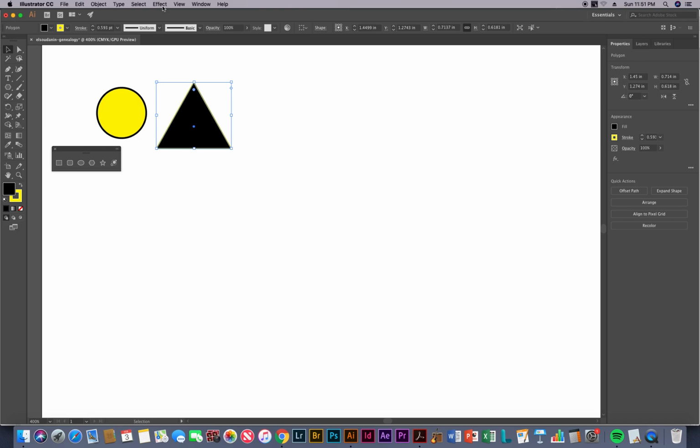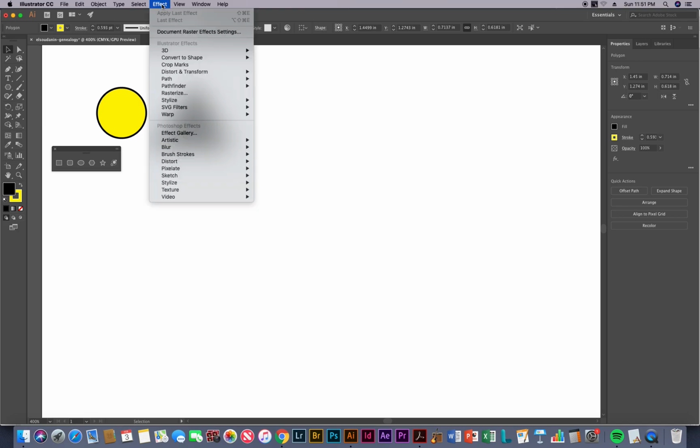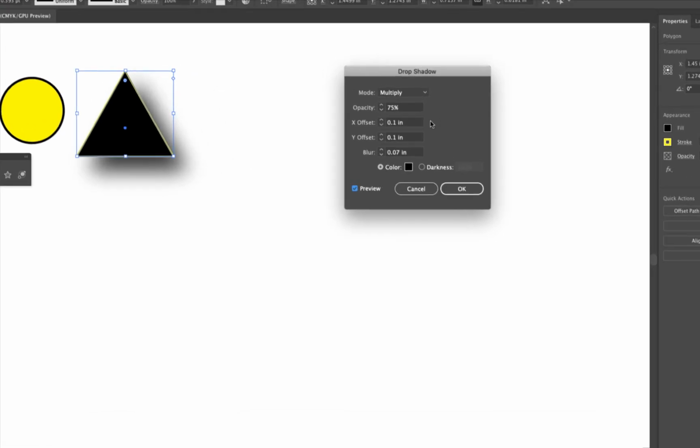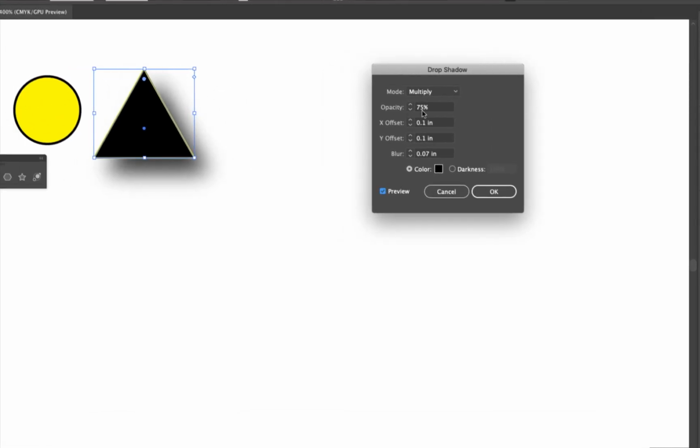So I'm going to go to the effect drop down and choose one of my favorite categories of effects under stylize, drop shadow, and preview, and it's giving me this big drop shadow here, and then I can go in and make changes to the drop shadow.